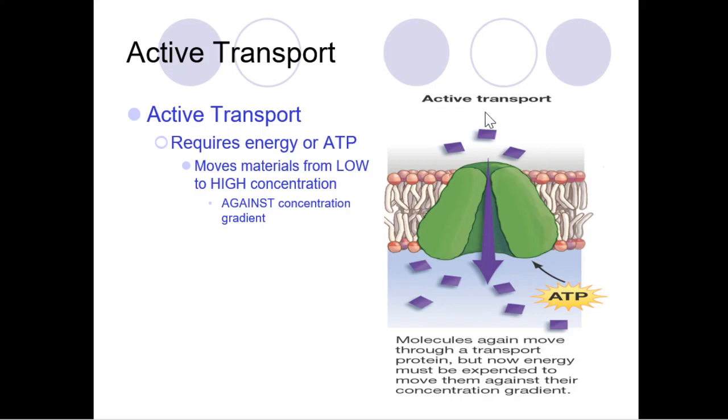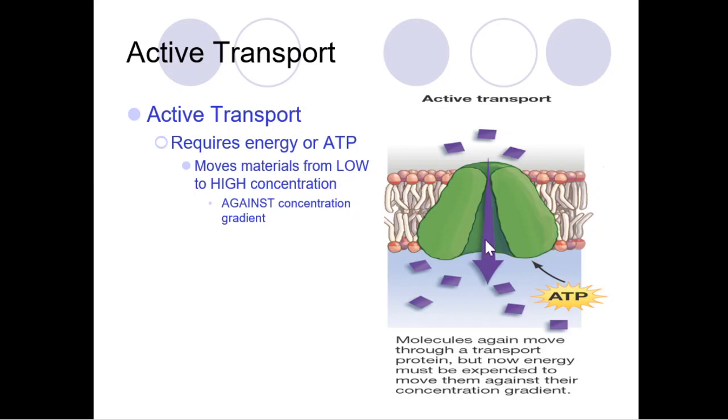So it can go from a low to a high concentration. Even if it's high in the body, it can pull it out and get it out. So this one can go against the concentration gradient. Remember, diffusion cannot. Passive transport cannot go against the gradient. This moves things from a low to a high, but actually this can also go from a high to a low. Okay? High to low and low to high.